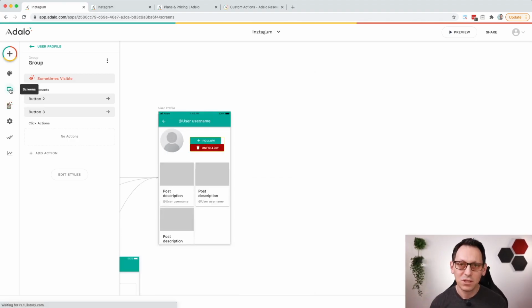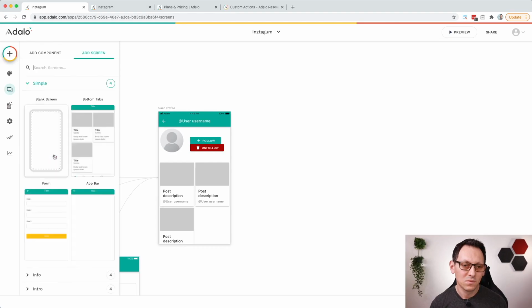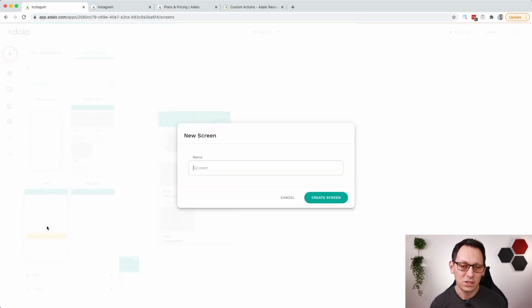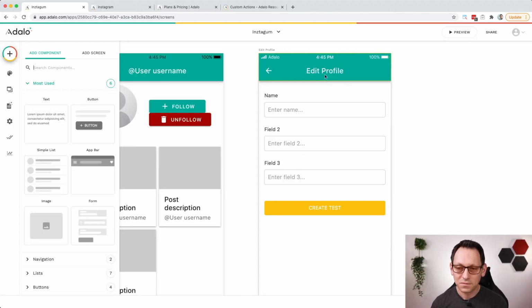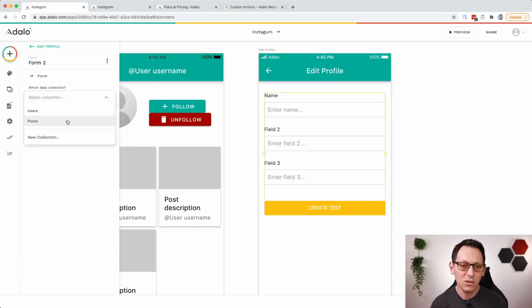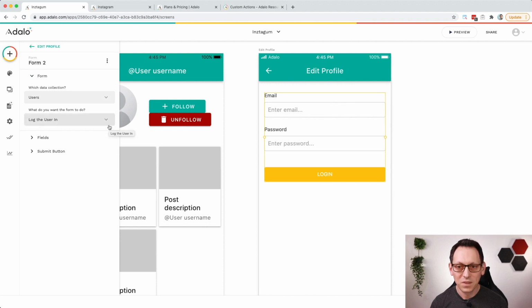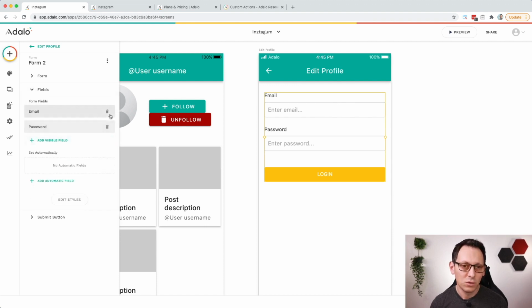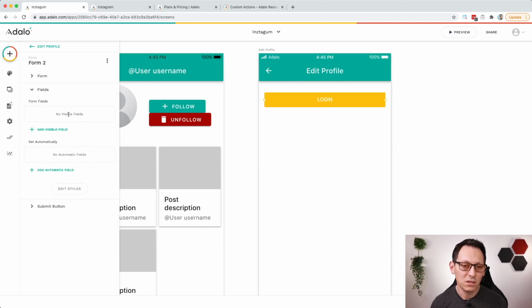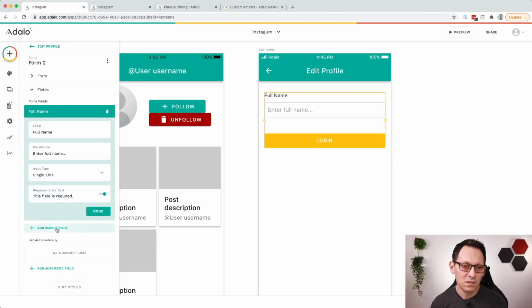Okay, so we create a new screen here. Add screen, and it's another form because we're editing ourselves. Okay, nice. And we are telling Adalo that it's a user that we're editing here. And what fields do we want to edit? Well, not the email, not the password, but let's edit the full name. That's not required, by the way, because it wasn't required on the sign up either. It's just there, so you can set it at all.